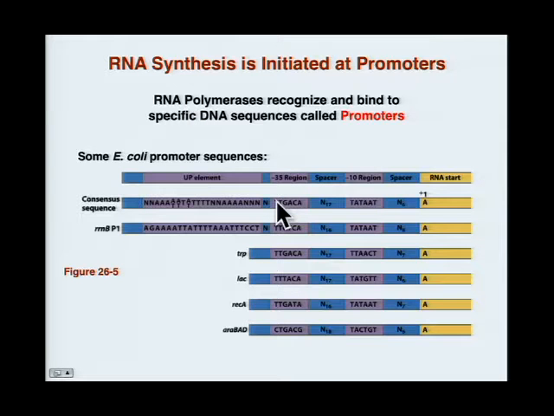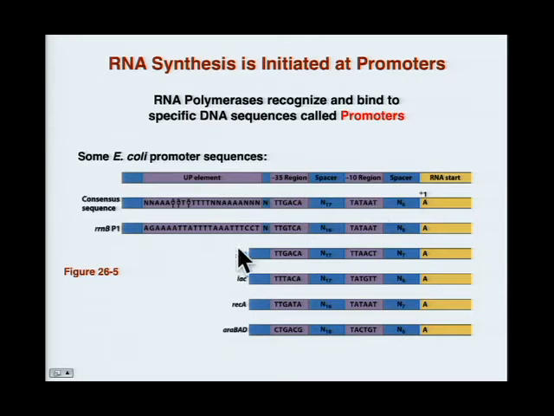And different RNA polymerase subunits bind to different consensus sequences. So we're going to learn about sigma subunits. The sigma subunit is the actual polypeptide that binds to the promoter. And so sigma 70 binds to this particular sequence. The closer a given gene's promoter is to the consensus sequence, the tighter the binding of the sigma factor. So in prokaryotic transcription, it's all about making very tight binding of the RNA polymerase to the actual DNA.